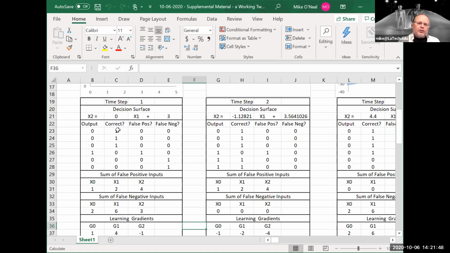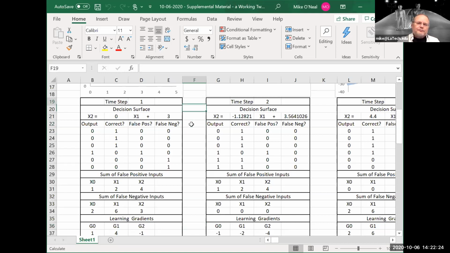And I give what inputs are supposed to be the correct inputs, or actually this is asking, is the output correct? The output here is correct. It should not have fired. The output here is correct. It should not have fired. The output here is correct. It should not have fired. The output on the fourth input is a 1, but that is not correct, okay? It should not have fired. And the output of the last two are zeros. Is that correct? No, it's not correct, okay?